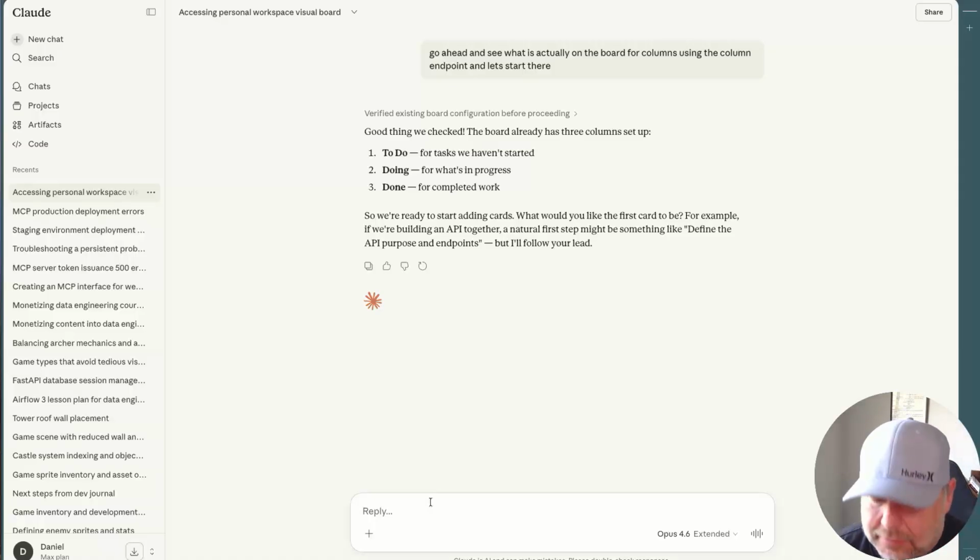Cool. So let's define some things. So first, I want to define a card to pick the tech stack.